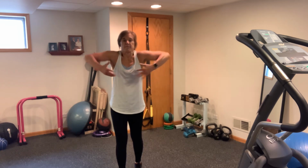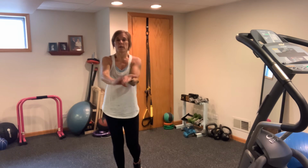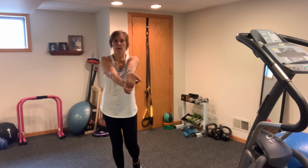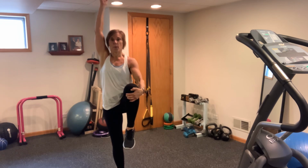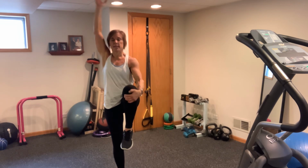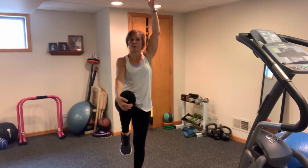Six, five, four, three, two, one. Press those palms out forward. Stretch that bicep. Four, three, two, one. Four, three, two, one. Release it. Switch sides. Take some extra time if you need it to stretch, guys.